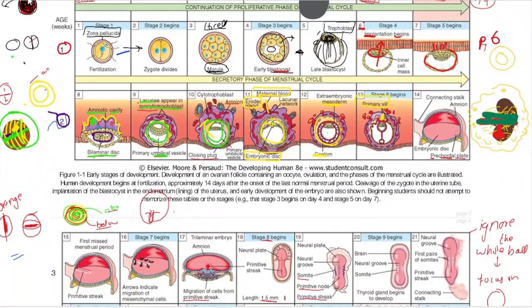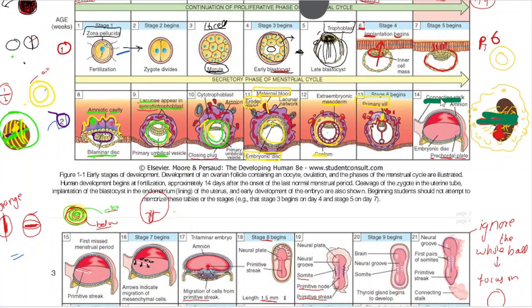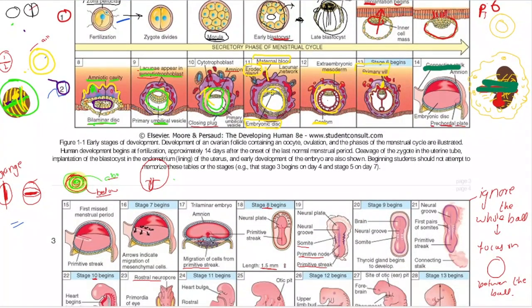So you have to revise the second week. In the second week the bilaminar disc forms, and the syncytial trophoblast forms, and the cytotrophoblast divides into outer trophoblast and inner trophoblast, and the lacunae appear, and the trophoblast invades and forms the primary villi, okay. And this is the connecting stalk with the mother's uterus. Now we will move on into the third week, to what will happen in the third week.